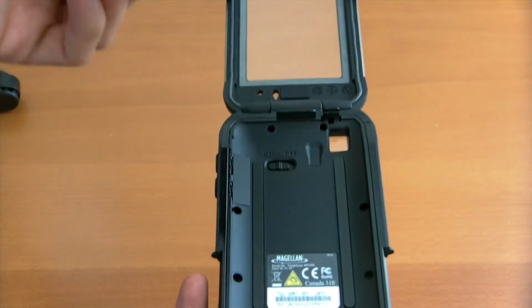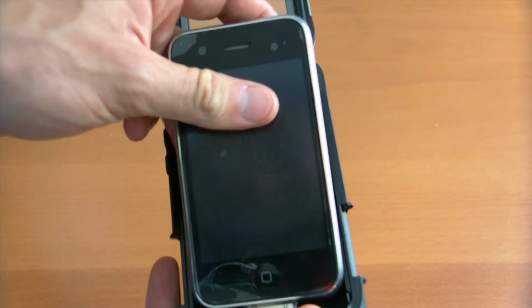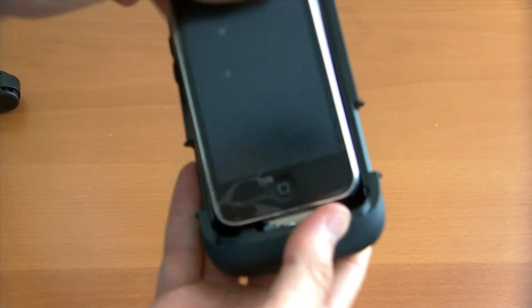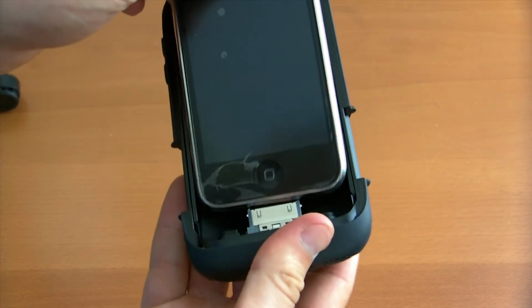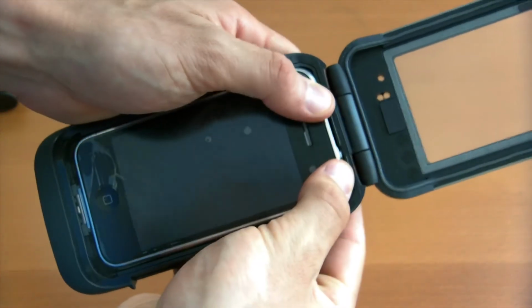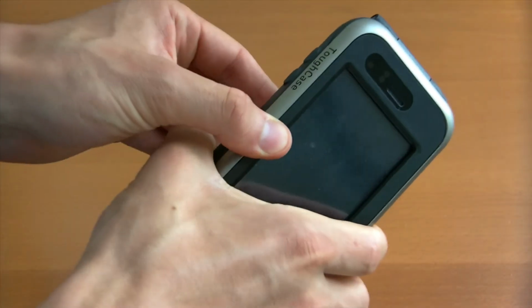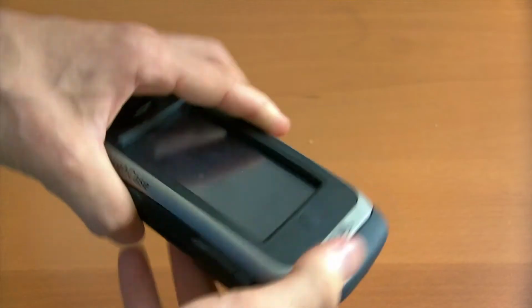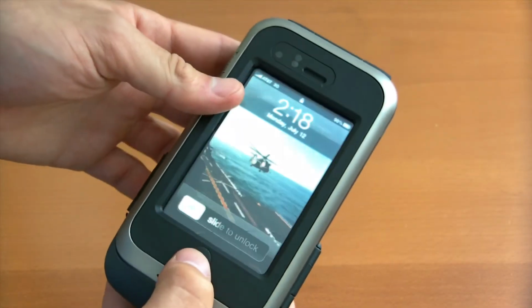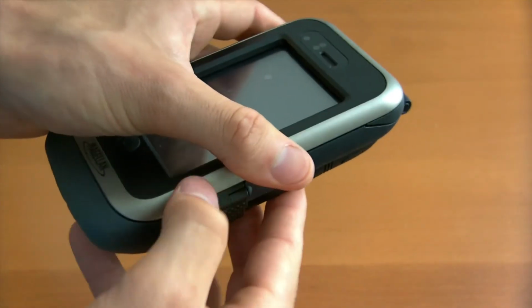So here's my phone. You'll see it's cracked. I cracked it a long time ago, not while using this. Anyway, you're going to pop it in. Sorry, I'll do that again on camera. Pop it into the 30 pin, push it down. It goes in. It's a really tight connection. You can see it doesn't even fall out now. This goes down. These wing clips seal it on nice and tight. And that's it. My phone still works. All the buttons work.